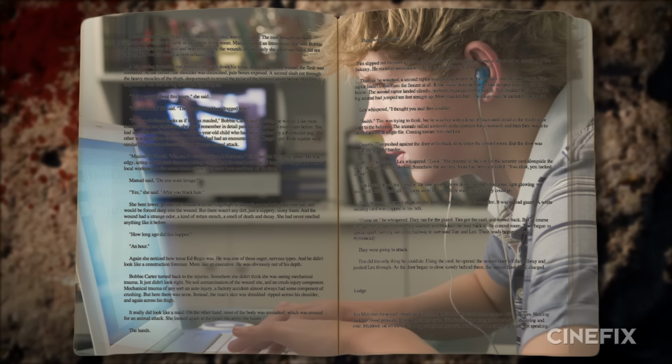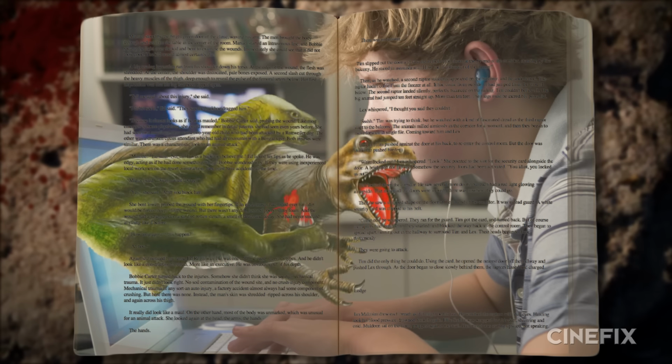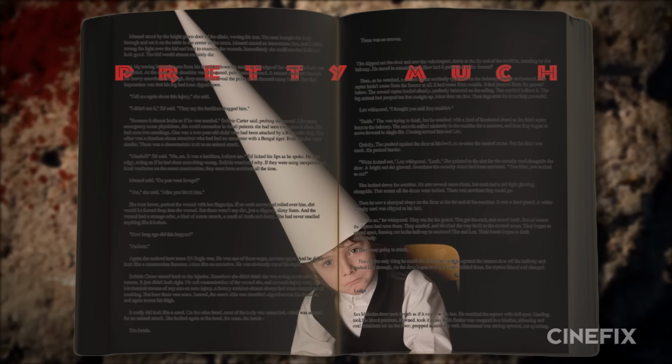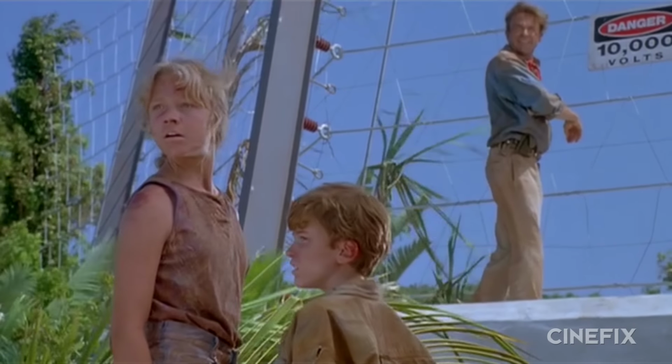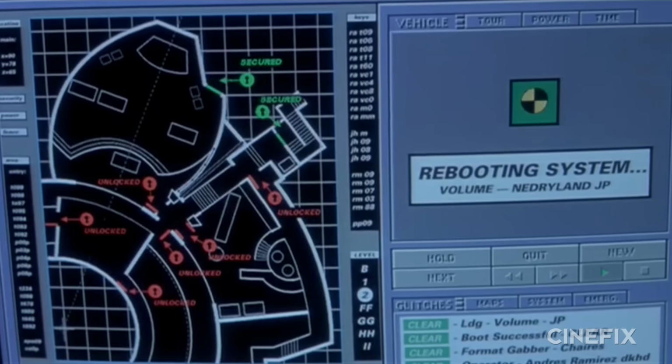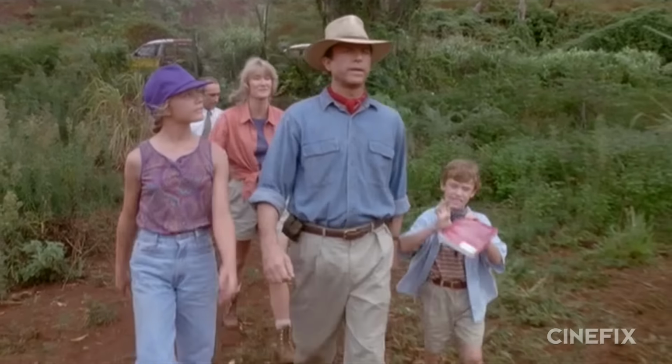In the novel, Tim is older and good with computers, although still interested in dinosaurs, while Lex is a young tomboy and interested in sports ball. She's also pretty much useless. In the movie, the roles are switched around, with Lex being older, good with computers, and pretty handy throughout the story, while Tim is younger and a huge dinosaur fan.